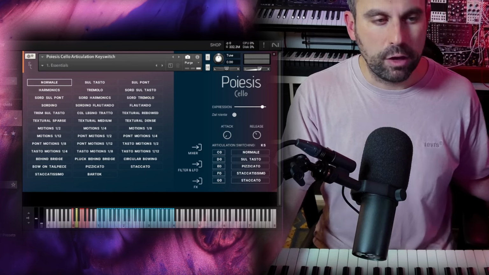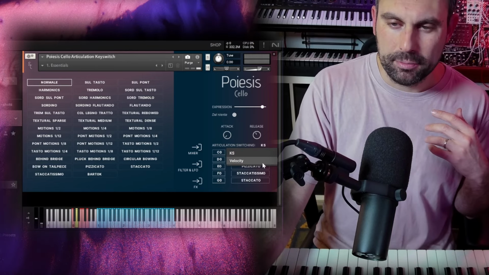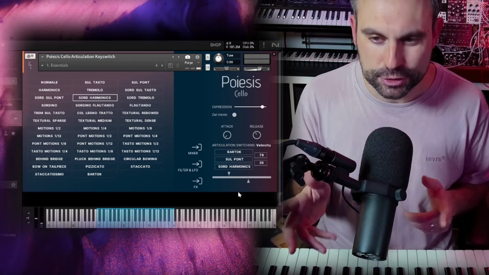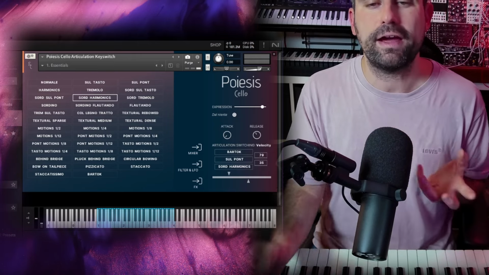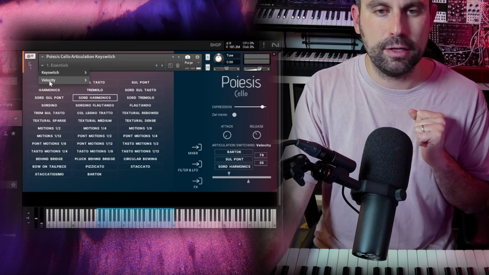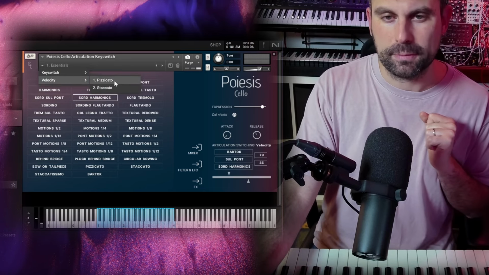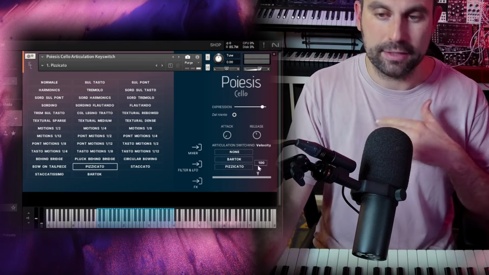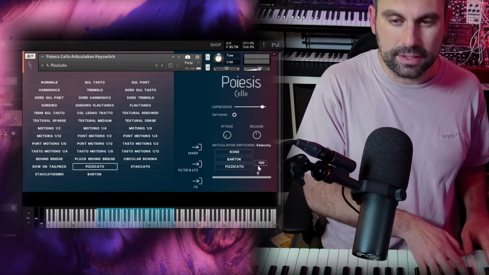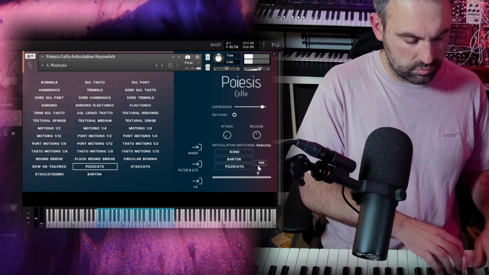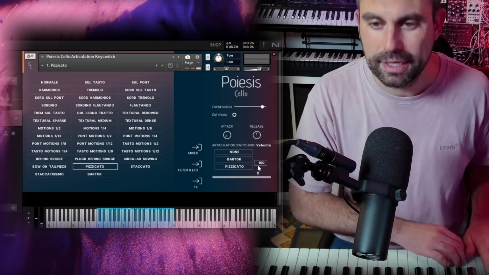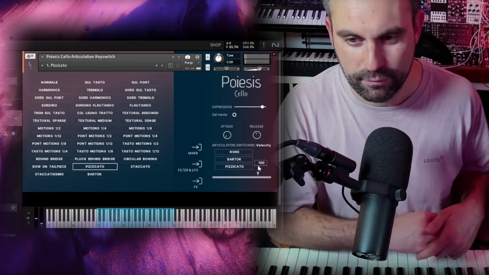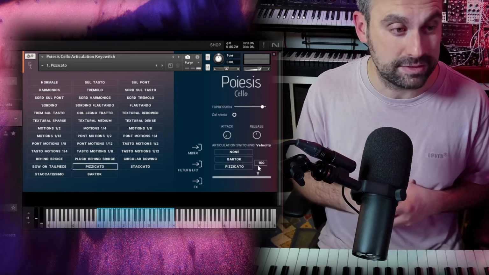The second one is velocity based, which basically means that you can set two different velocity thresholds to dynamically change articulation. This one is really cool. I think this one is particularly effective for short articulations. So let me load a preset to show you this. For example, the pizzicato would be very good, as it sets up a 100 MIDI threshold for velocity. So if you play quietly, you have pizzicato, but if you really press down, if you really go heavy on the keys, you would have Bartok pizz, or snap pizzicato as it's also known.